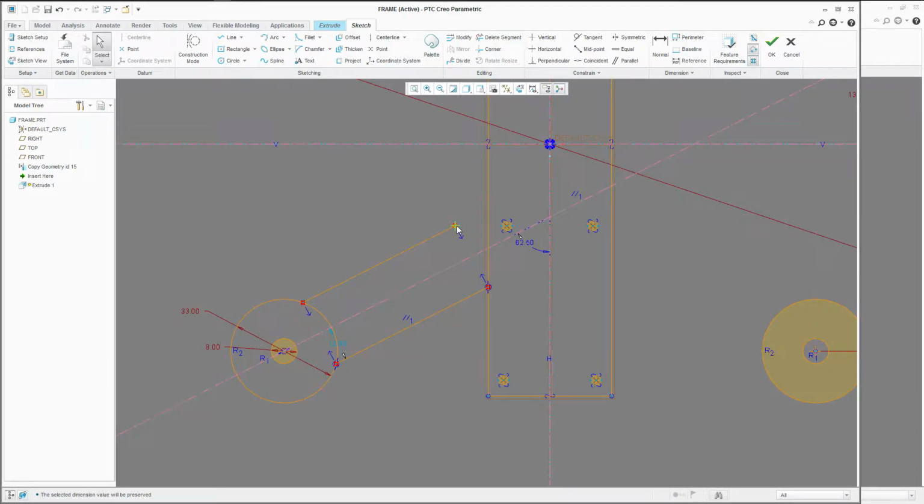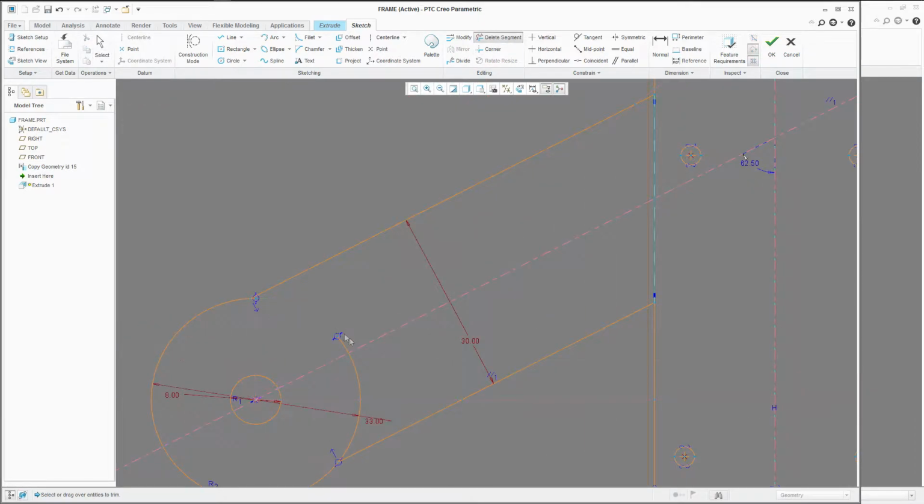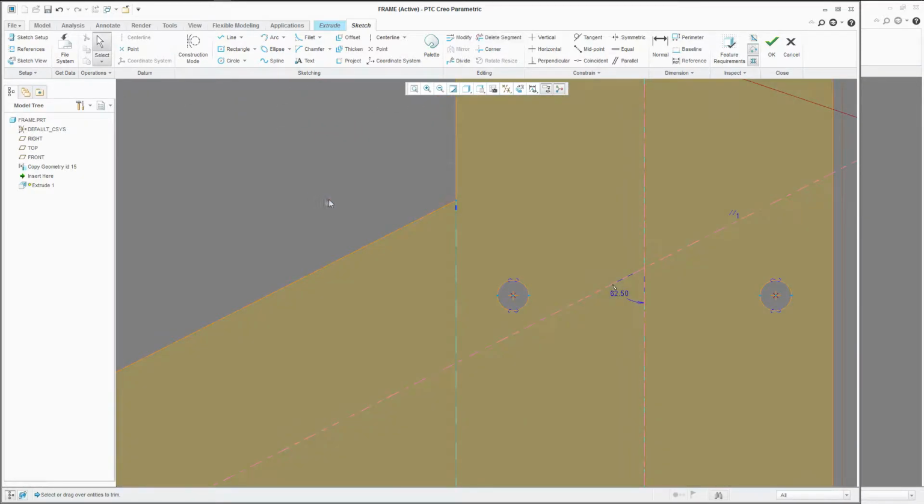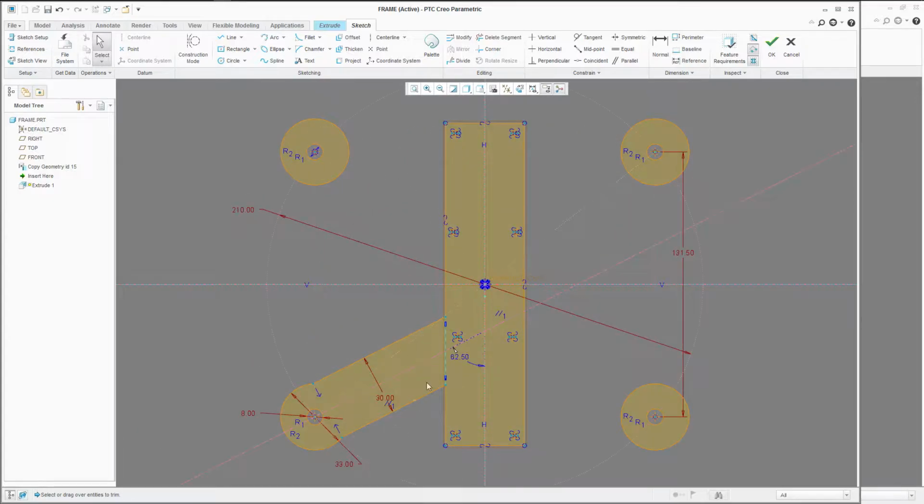Okay, then let's place a diameter, a width, sorry. Lock. Let's do it like this then. And let's place a line here. Alright, let's remove these segments here. Make sure you have them all like so, and now you see your sketch is complete.